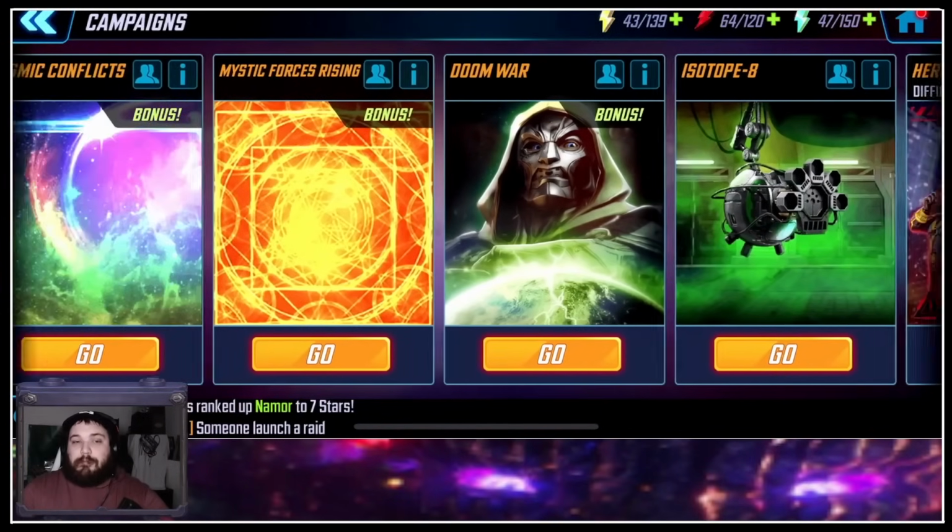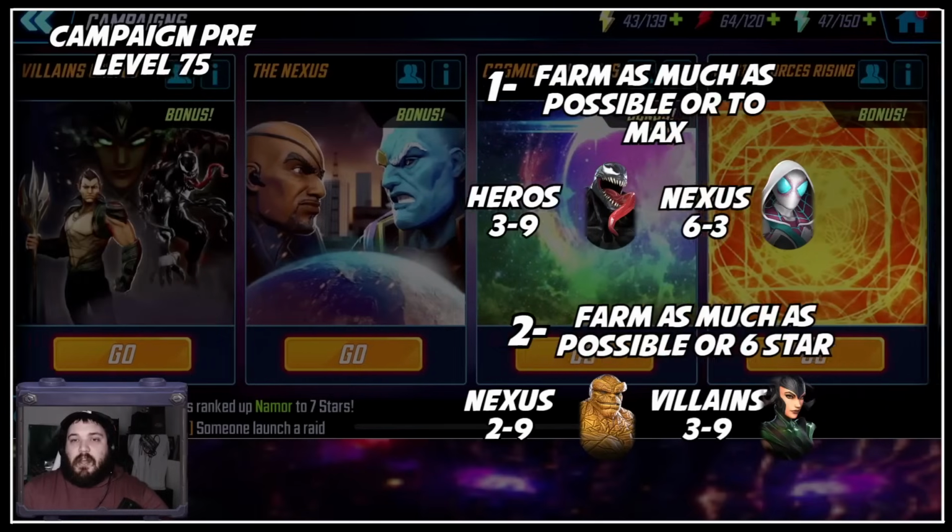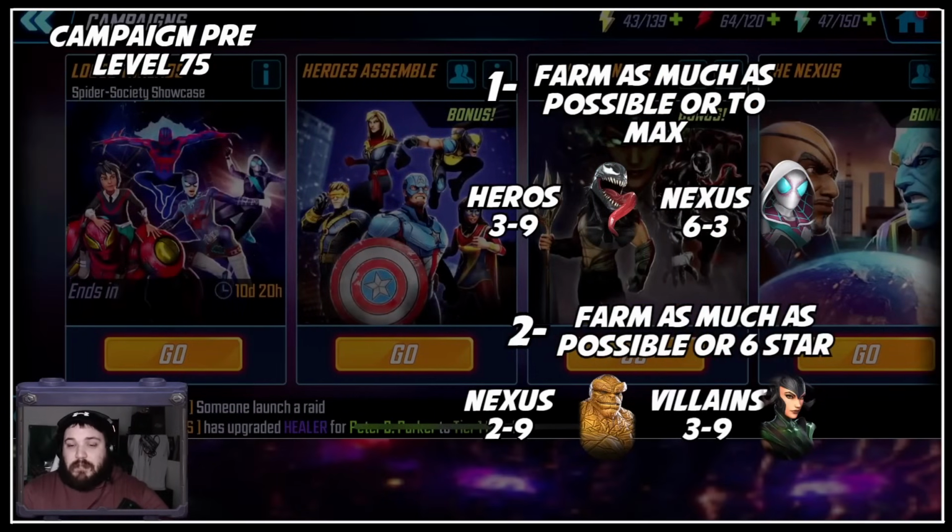So let's talk about pre-level 75. We are going to be farming as much as possible Venom, who is on Heroes Chapters 3, Node 9. Heroes should be spelled with an E. And Ghost Spider, who's on the Nexus campaign, Chapter 6, Node 3. We're also going to farm as much as possible, or to 6 stars, Thing on Nexus 2.9, and Hela on Villains, Chapter 3, Node 9 as well.